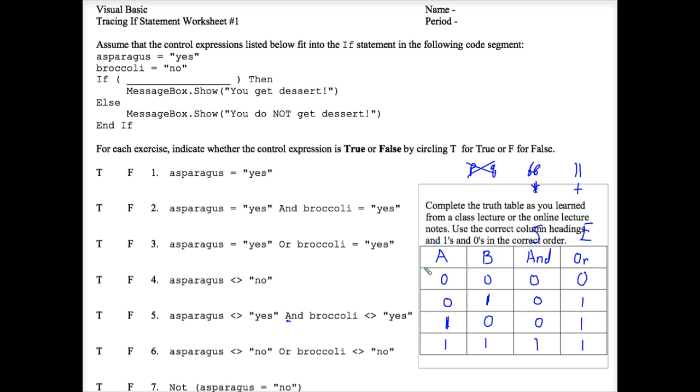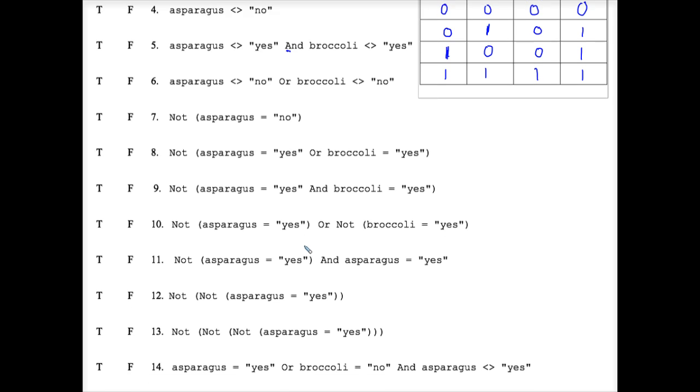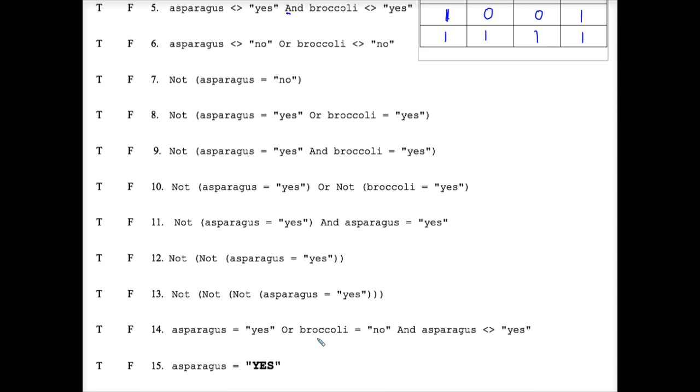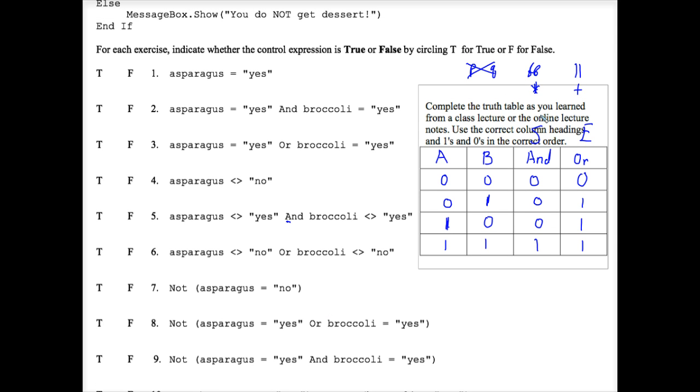But another way to put and first is if you ever, in a complicated expression, like this one, number 14, you have an or and an and with no parentheses, according to the rules of logic, you always must do the stuff around the and before you evaluate and do the or. And remember, I did say that and is kind of like multiplication. I don't want to get into it now. And or is like addition. Well, I will get into it now.